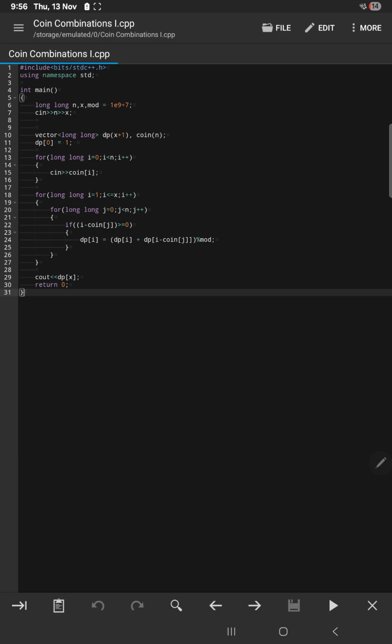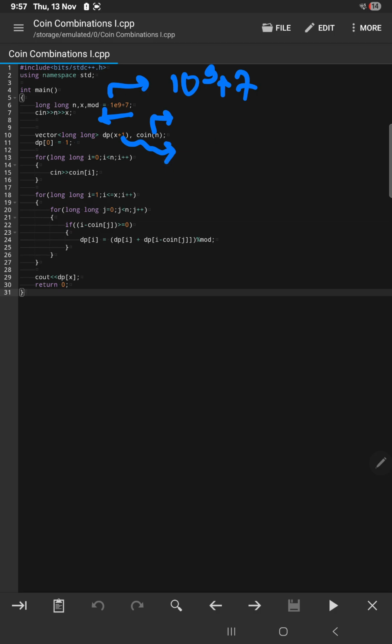We have written the code in C++. We have taken n and x as our input. In this line we have set our modulus 10 to the power 9 plus 7. This is how you say 1e9 plus 7 in C++. We are taking input in a coin vector, and this is our dp to store all the sums prior to x.